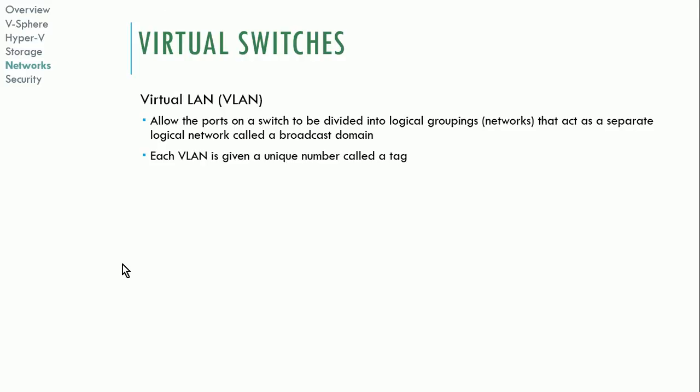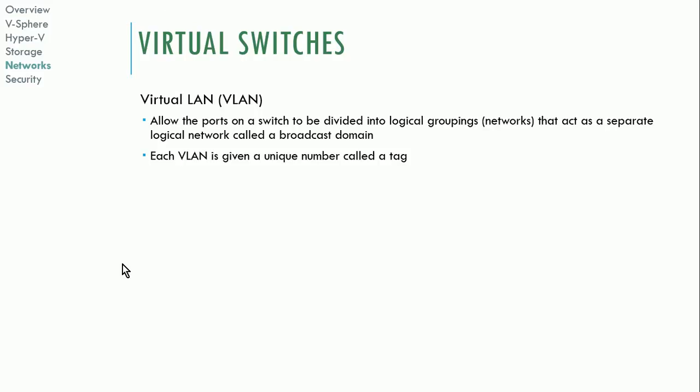Now, why is this important? Because in a virtual environment you may have lots of virtual machines running for the organization, and in the physical world, it's easy to segment different servers that are operated by different departments or organizational units. But in the virtual world, if they're all sitting in one huge virtual environment, what's to stop them from all being able to see each other's traffic and all being able to talk directly to one another? If you want to segment those networks, you want to make sure you have the tools just like you would have with a physical switch.